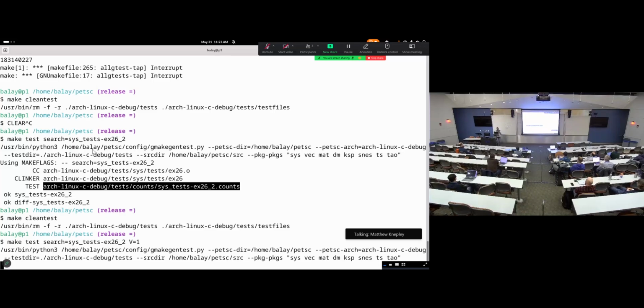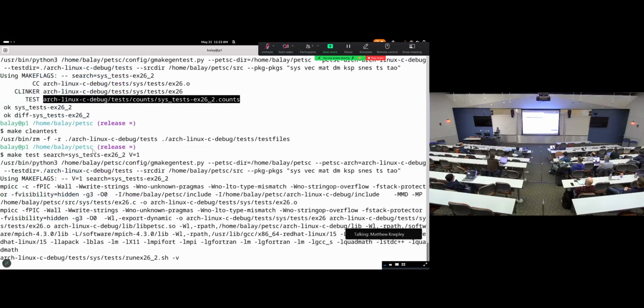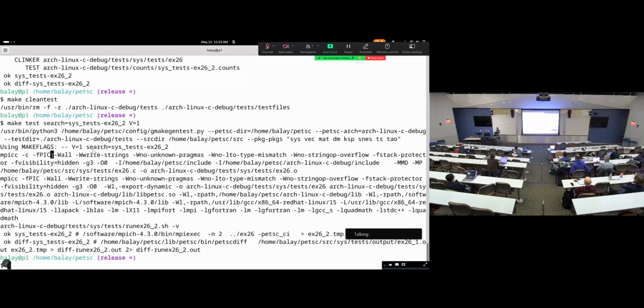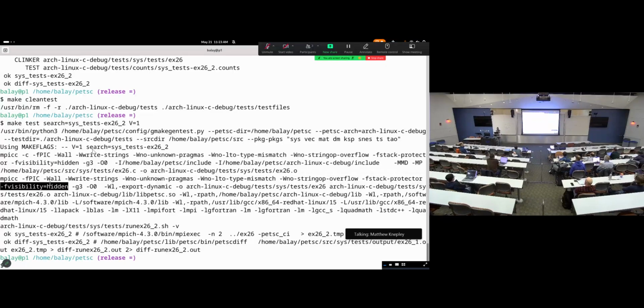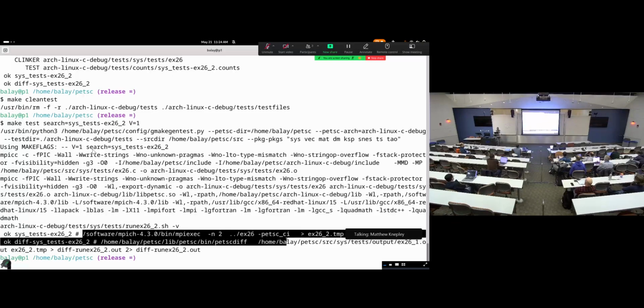So these are useful things to discover. You can give extra options, extra underscore options. I use the test system to run everything that I run. I almost don't run anything by hand anymore. So using verbose, it shows exactly the compile command it used. Sometimes this information is useful to debug, and the link command is used, and then it also prints the exact MPI exec command that is invoked, and then the diff command. So just to reproduce a test locally, this is useful.